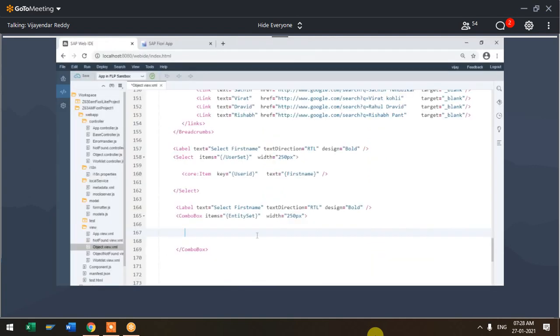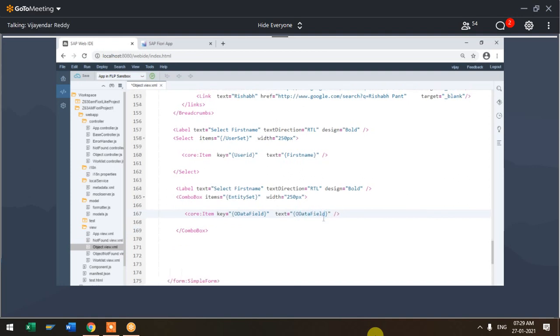In this case, item class belongs to core package, and it contains key as well as text. So here also what we need to do, within double quotes, use flower brackets and use OData field in data binding. Very simple.